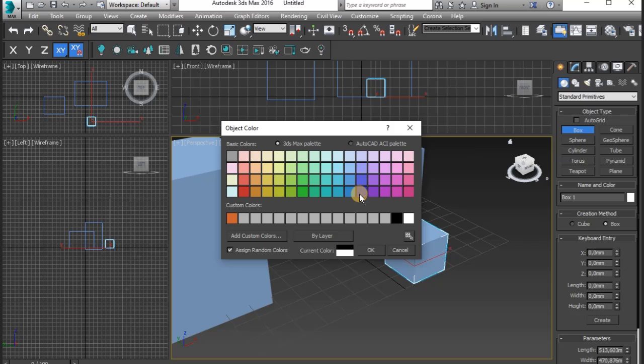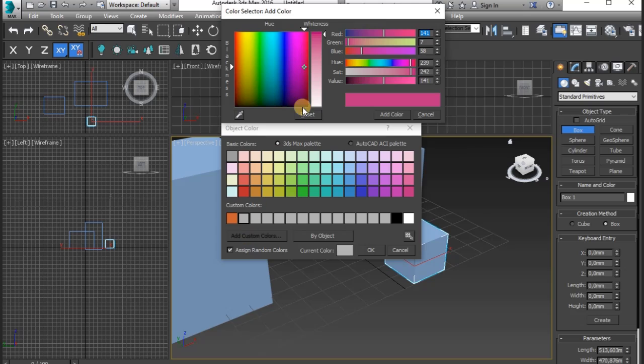To customize the color, choose the Add Custom Colors button in the Object Color dialog box. The Color Selector: Add Color dialog box will be displayed. Now customize a new color in this dialog box and choose the Add Color button.